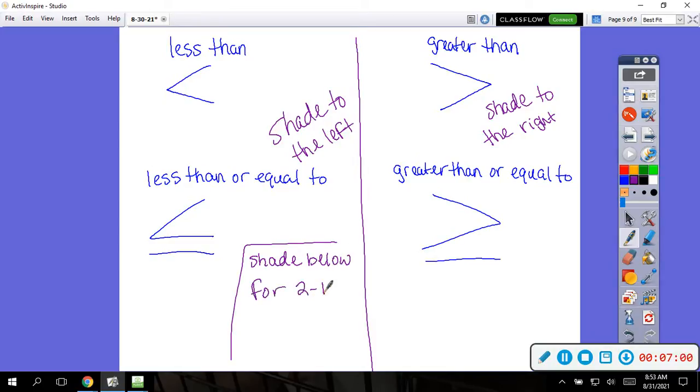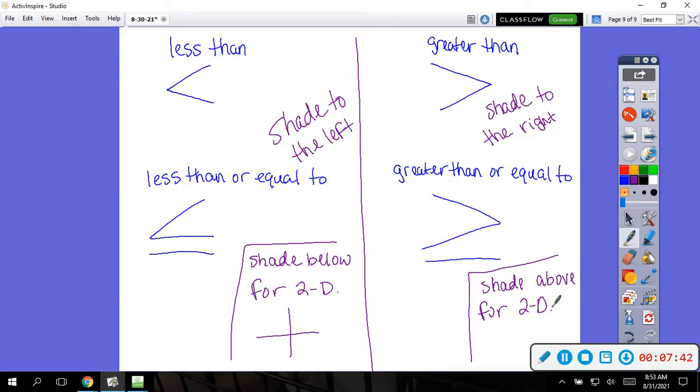We're not dealing with this today, but when we do get a coordinate plane, you know, like the XY axis, you would shade below the line. When you're dealing with greater than, you shade above if you're doing 2 dimensions. Now, like I said, this isn't what we're doing today, but you need to know it for future. So the way I remember whether to go below or to the right is below has an L, just like these. Left, less, above doesn't.